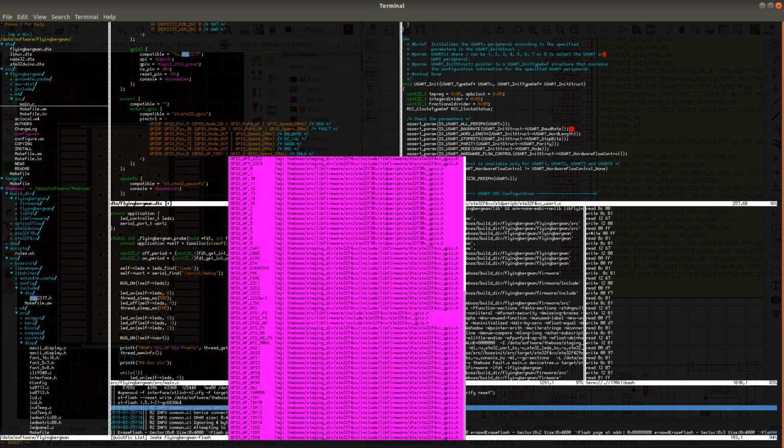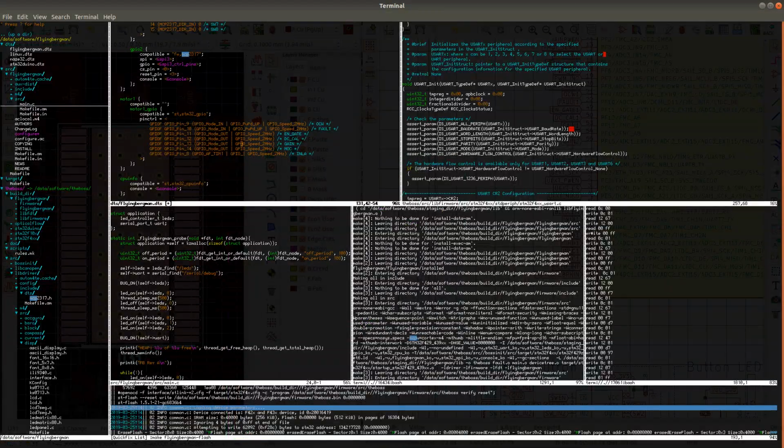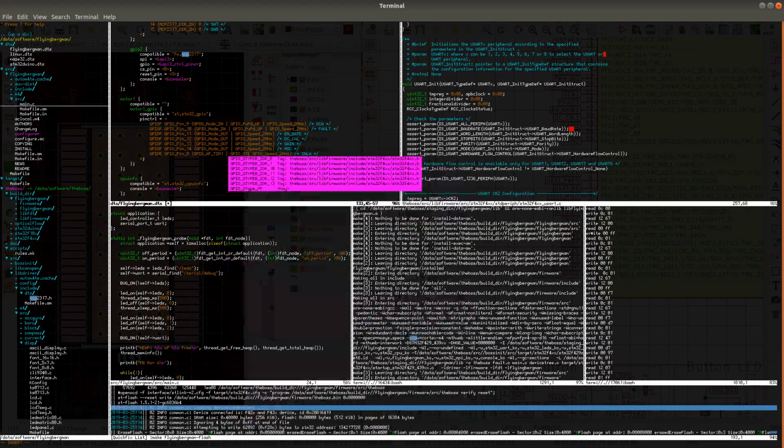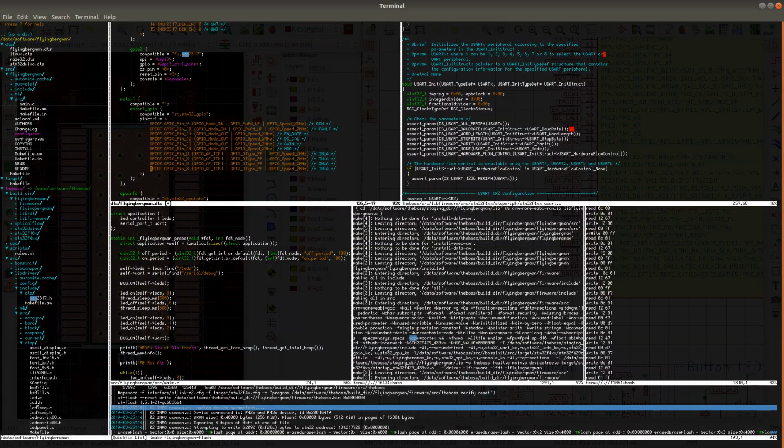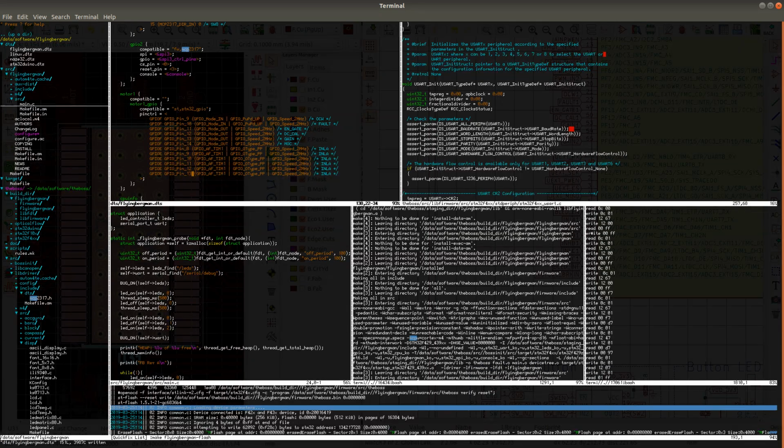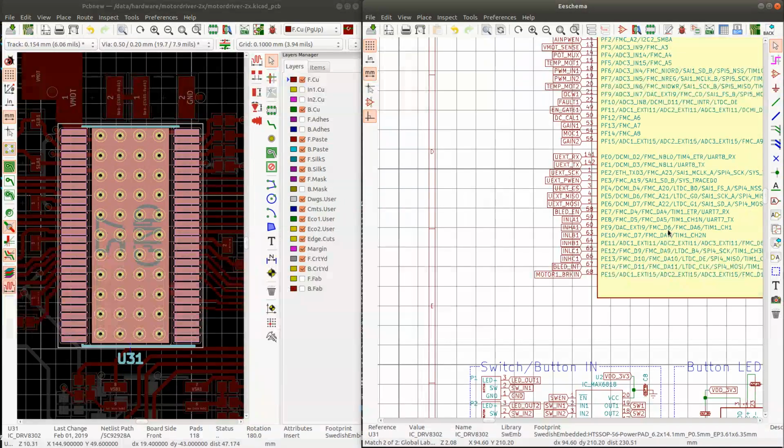And GPIO, GPIO type. I think this should map the pins correctly.